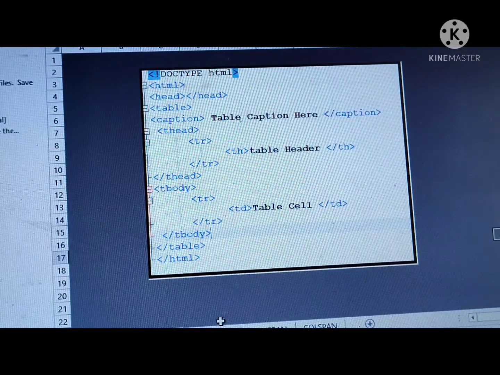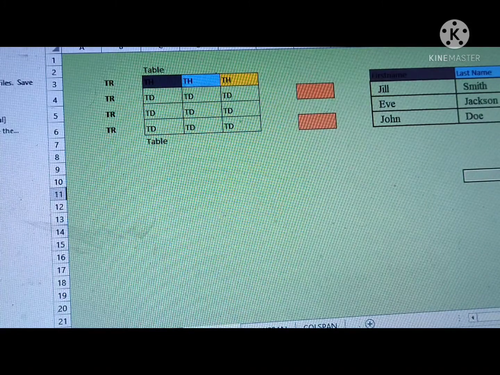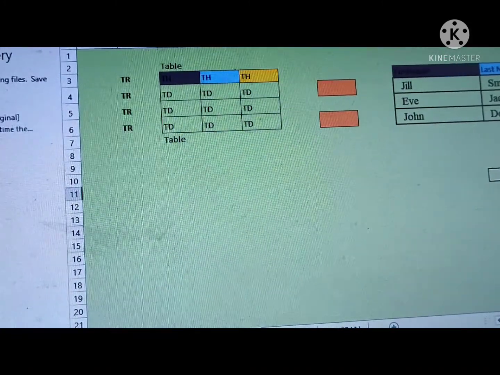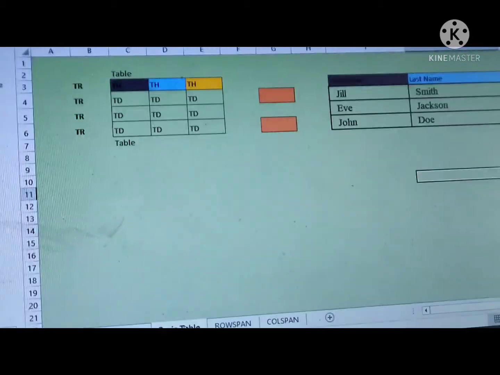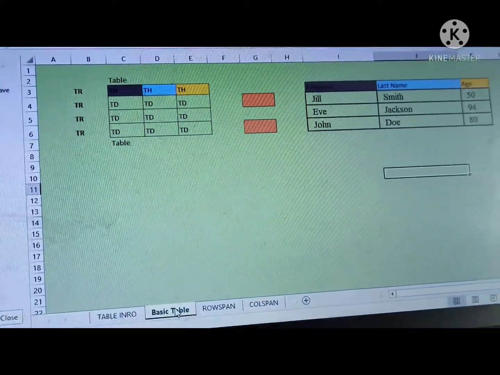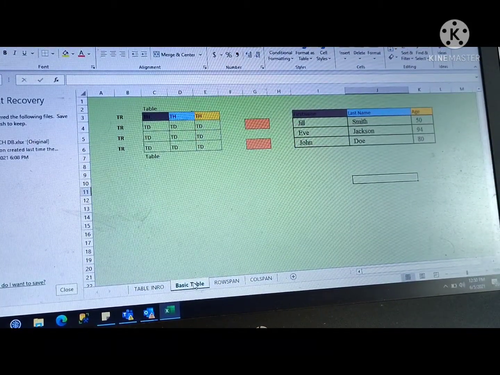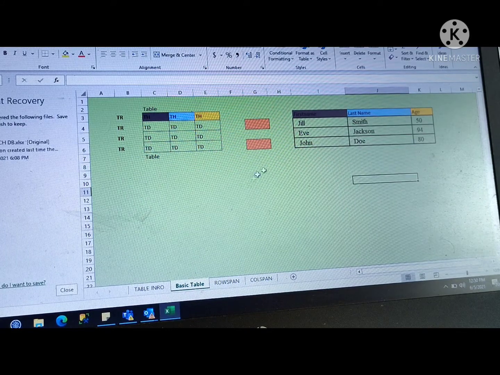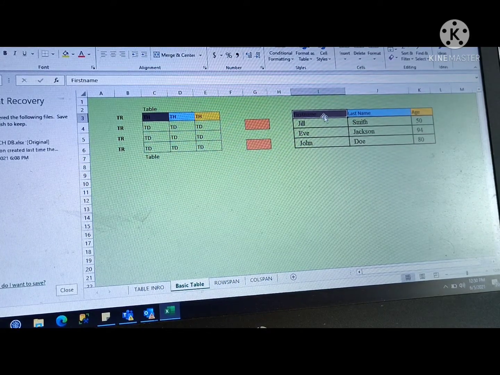Now let's move to more detail on this table structure. Just check here, suppose this is a table.